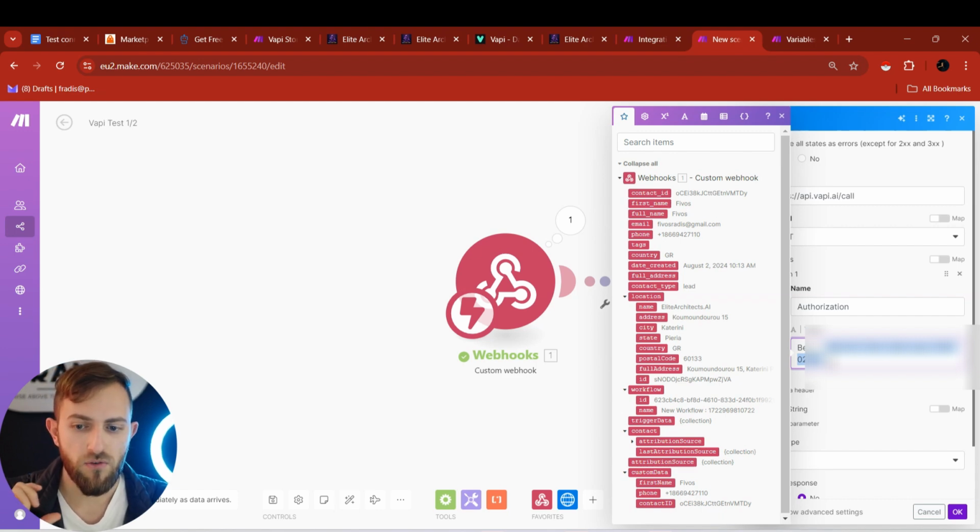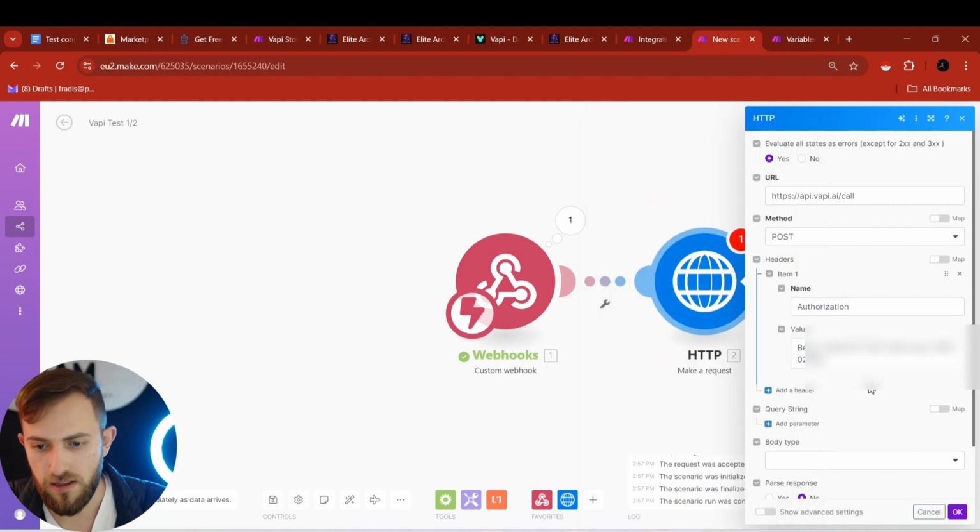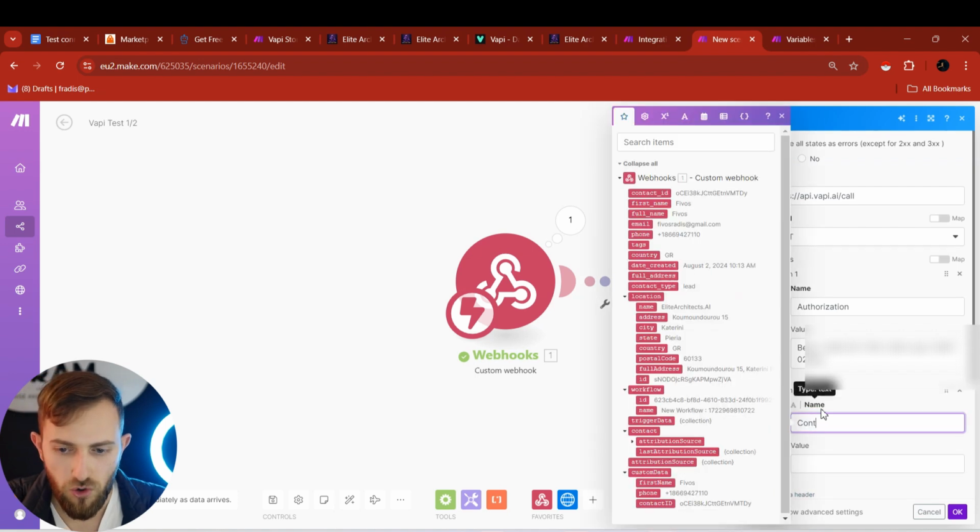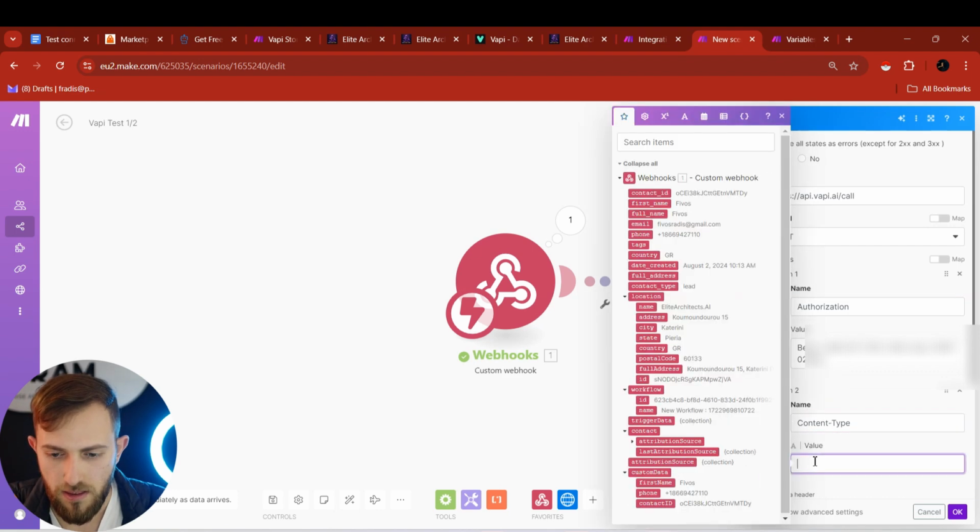So if you have the private key over here, you hold the token so that you can say, hey Vapi, just call that number. Okay, the next one is going to be content hyphen type, exactly as I write it, and then the value is going to be application slash JSON.